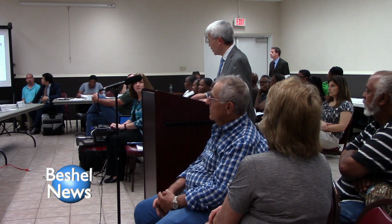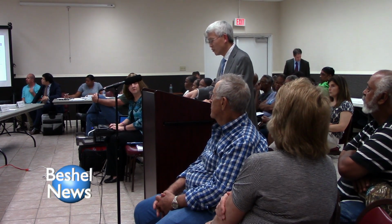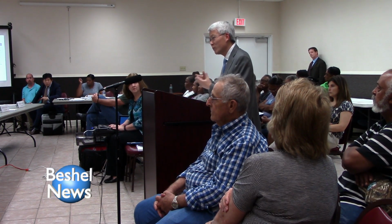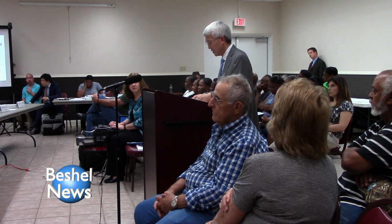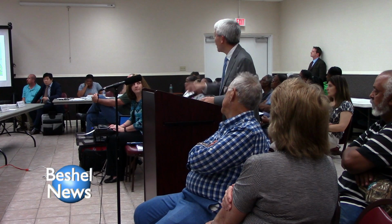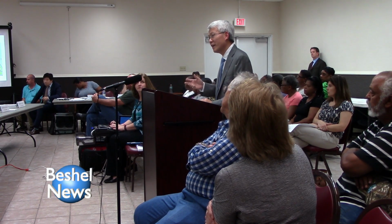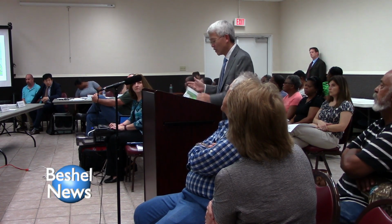Also on the design side, as I said a moment ago, all the major equipment is toward the center, rather than the less intrusive parts, like water retention ponds. All those ponds will be in the southern part of the property, so that it will be less intrusive to the community. This is a plant rendering that we got from our technology provider. I think we have all the pieces here for a plant design that is the most efficient, uses the best technology available, and has the least amount of emissions to the community.